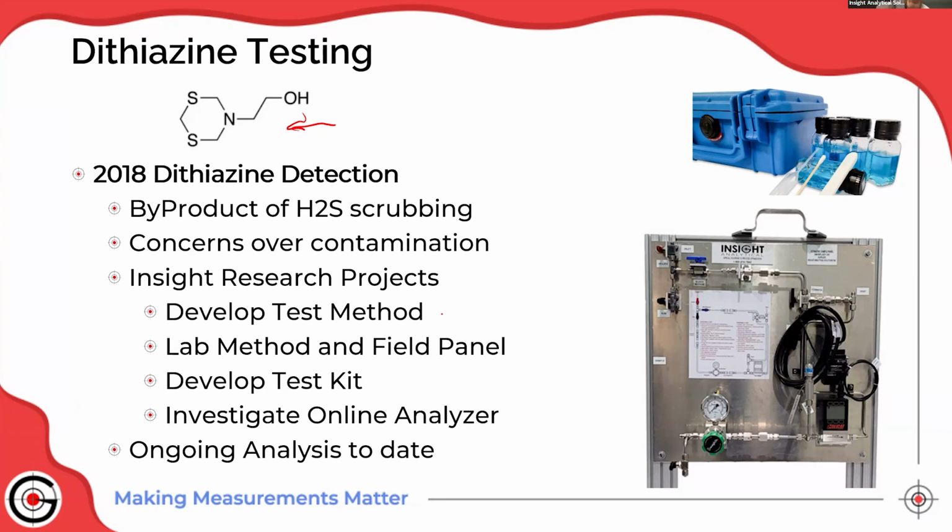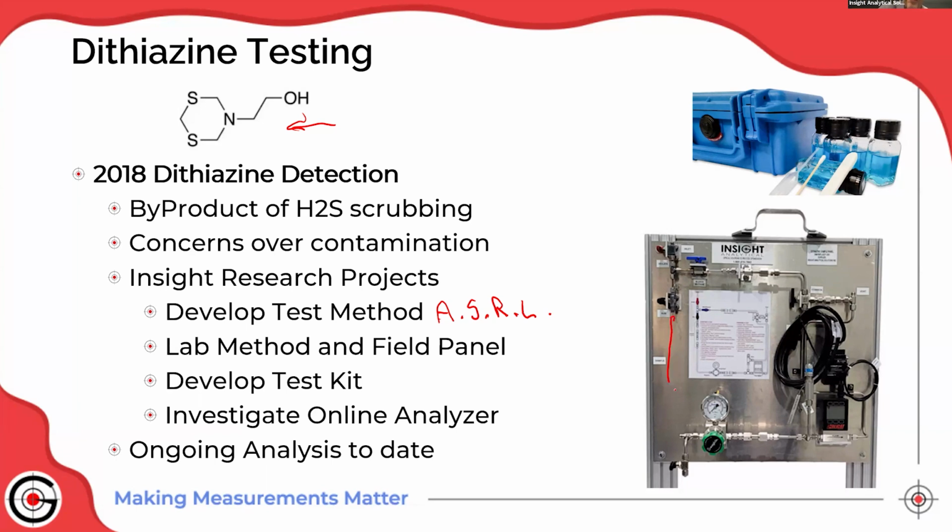We were fortunate that Alberta has an organization called Alberta Sulfur Research Limited. And there's a lot of guys who know a lot about sulfur over there. So we were able to work with Alberta Sulfur Research, who did a bunch of development of a test method that could be done in the lab. And then we said, well, let's make that into something that we can implement out in the field. And because this chemical is there at such low concentrations, there wasn't an easy way to do it directly with an analyzer. So we developed what was called a purge and trap method.